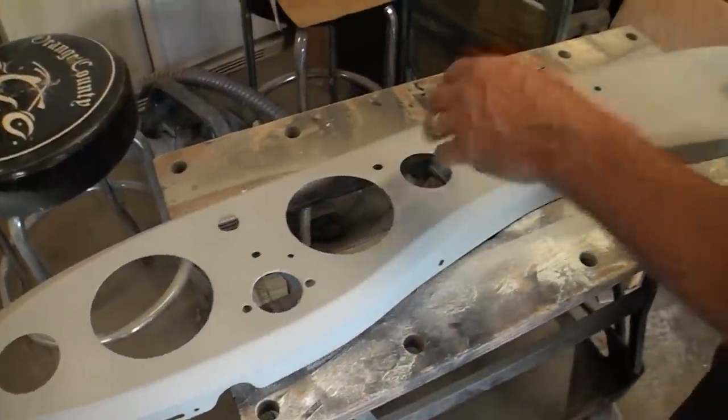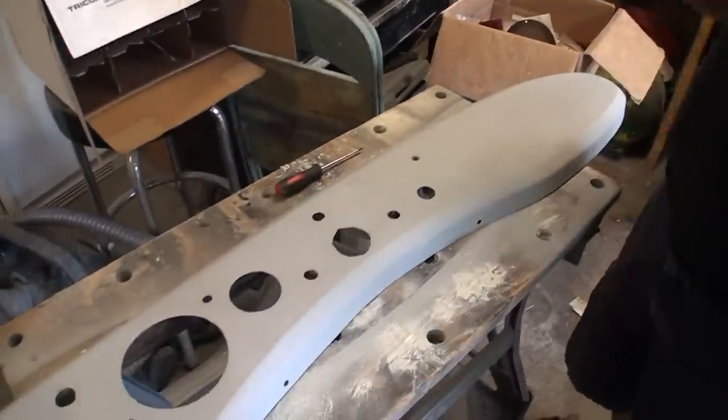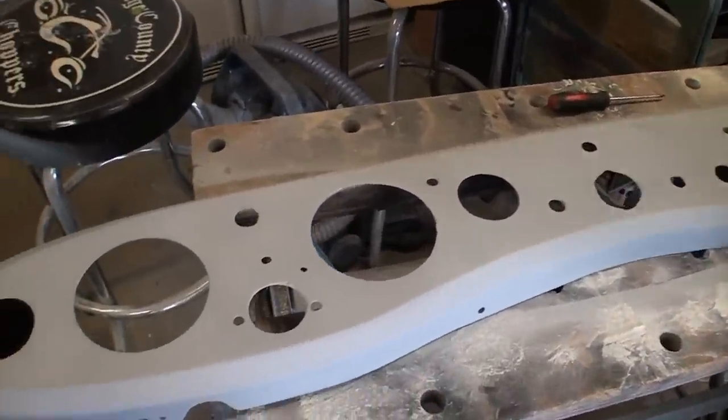The dash, instead of having it covered with the leather, we're going to go ahead and have it painted the color of the car. I think that just adds more richness to the car. And once that's done and all the gauges get in place, then we'll be able to put it in place and start finishing up the cockpit.